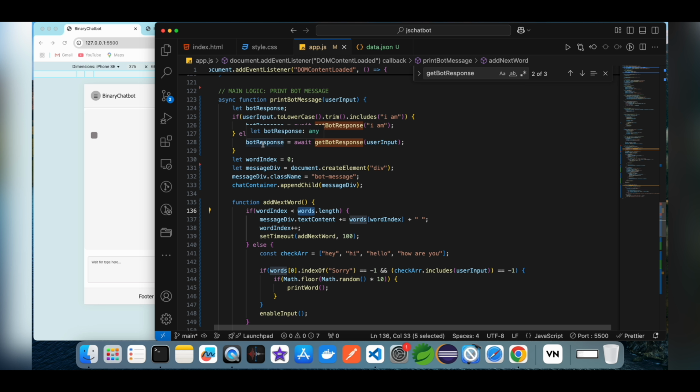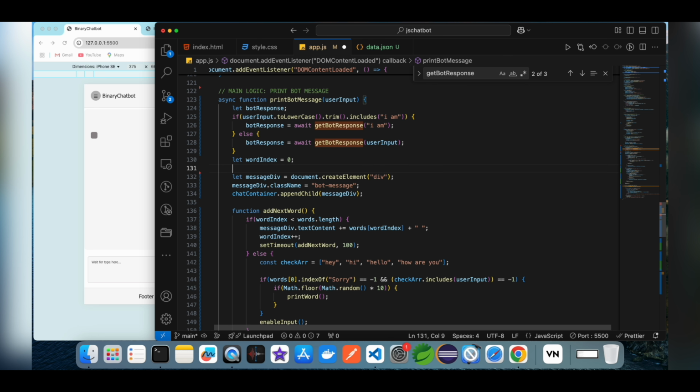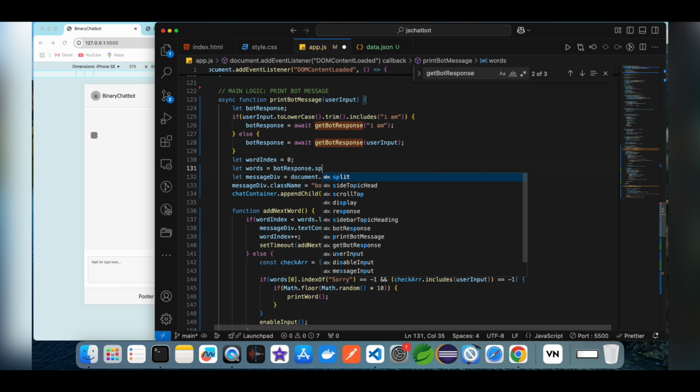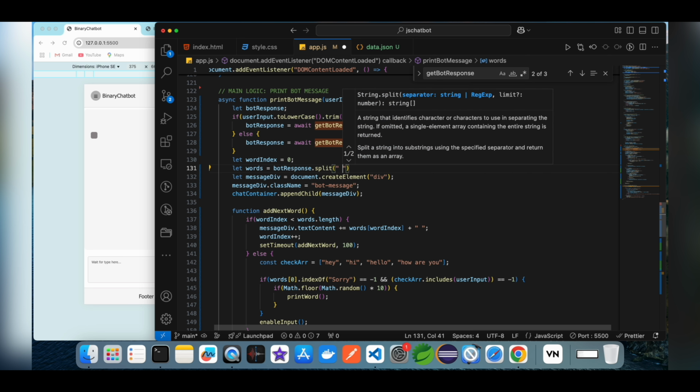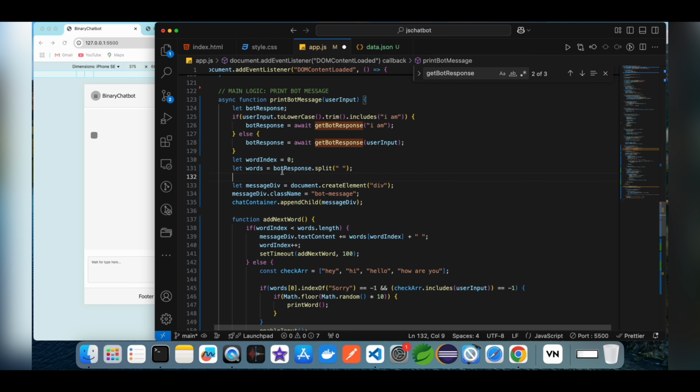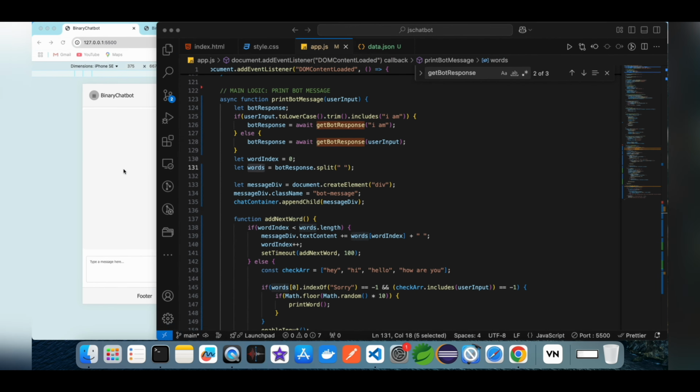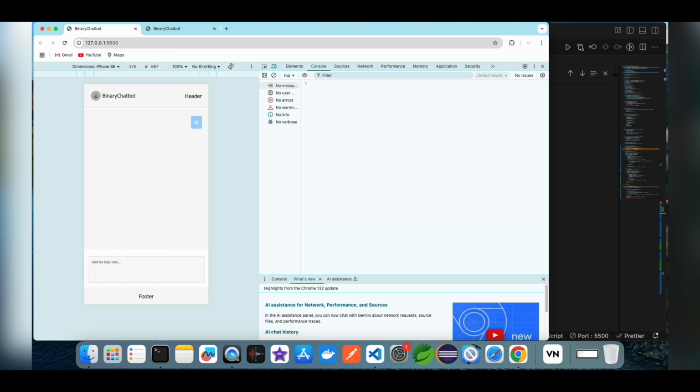Okay, I record the response from the bot response. Here is a word index, but where is the words dot length? So here I take a variable words, and from bot response I split the words by the spaces. Now words come as an array. Now if I check, here you get the response.